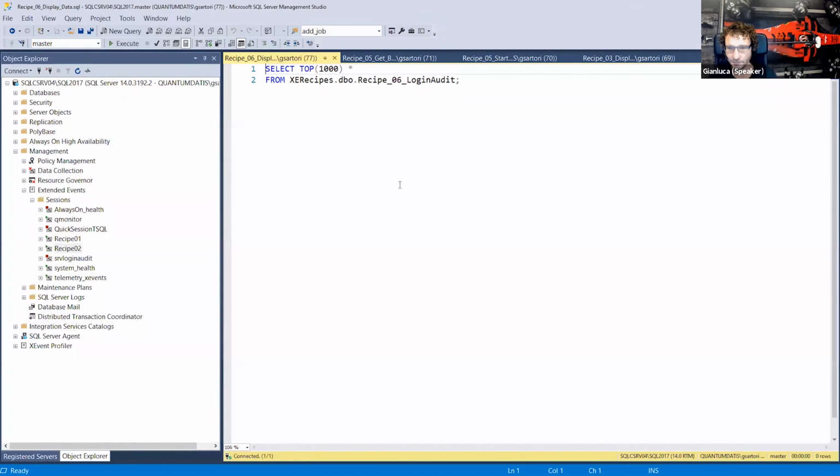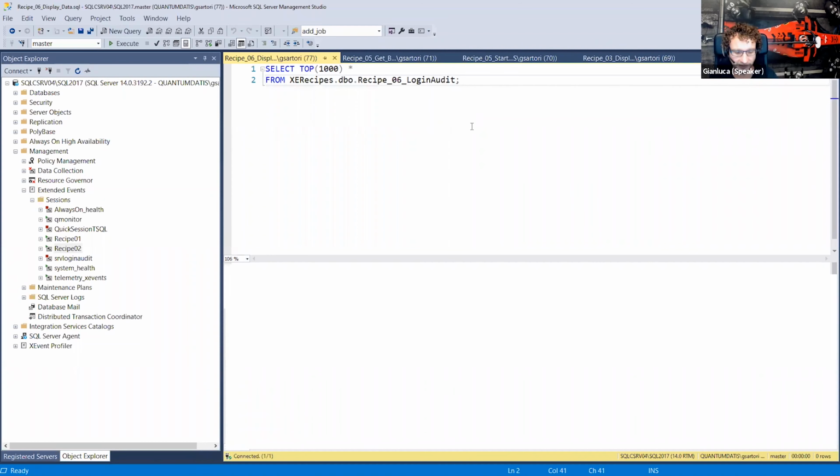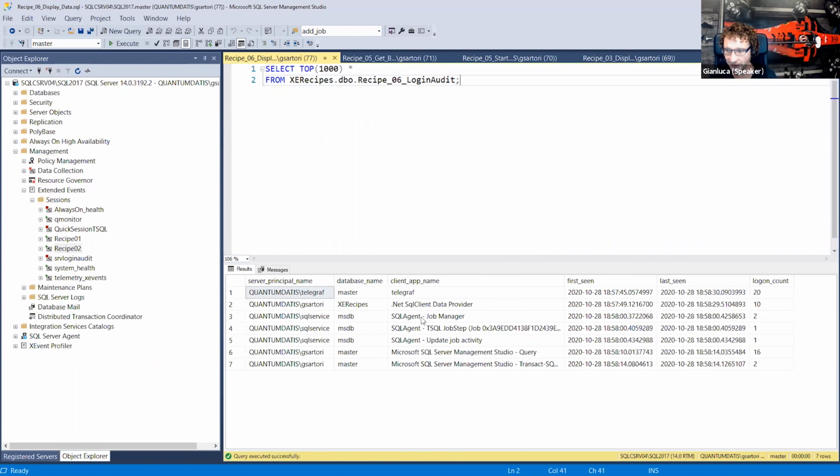So I am writing to this login audit table, and as you can see, I have server principal name, database name, and client application name. And these are the non-aggregated columns. And then first seen, last seen, and logon count are the aggregation. So this is a minimum, maximum, and this is a count.